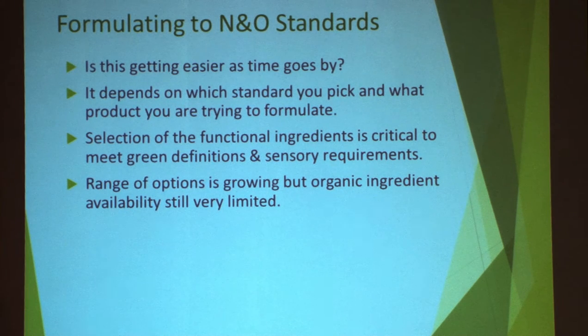We've seen things like argan oil, for example, where when big companies move in and start buying up the stocks of argan oil, maybe there isn't enough left for some of the smaller companies. Jojoba oil was another example where there were harvest problems, both in Israel and in South America. Suddenly, you couldn't get hold of jojoba oil for love or money. So you have to make sure that, certainly if you're going down the organic route, that the availability of your products is there going forward.